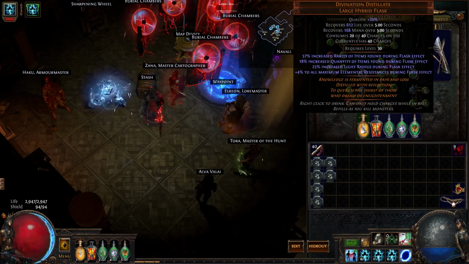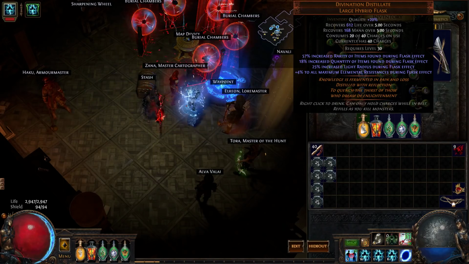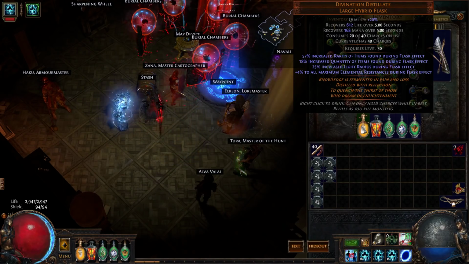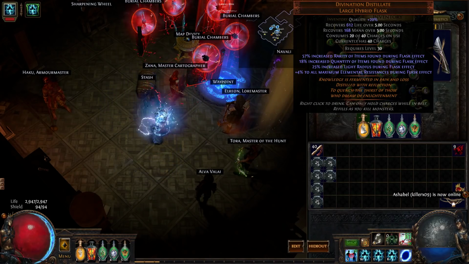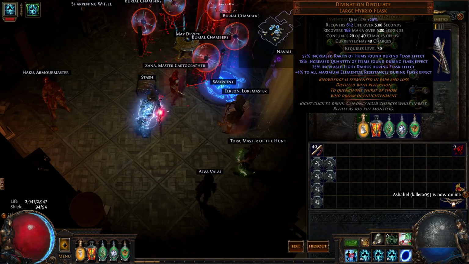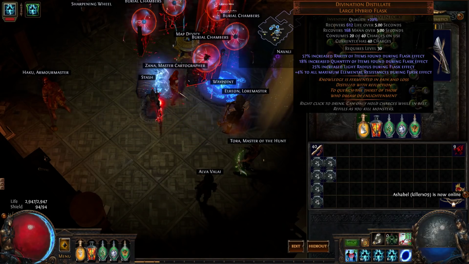But yesterday I was running a temple and a rare jewel dropped, and it was a corrupted temple, so the jewel was corrupted and it had an implicit, which was corrupted blood cannot be inflicted on you. And that got me thinking. So I went on the PoE wiki and looked for that, and basically what that means is you can't bleed.